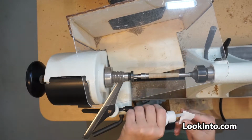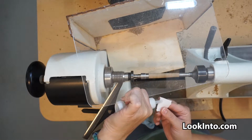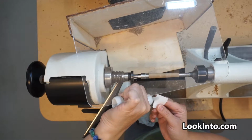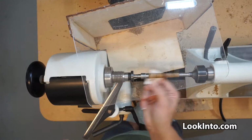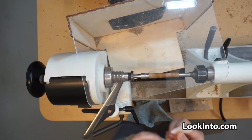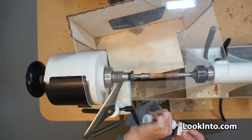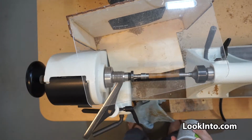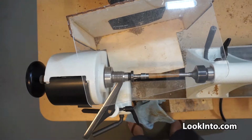Now it's time to apply the CA glue finish, which gives a nice, clear, shiny, reflective polish on it. And we do anywhere from 5 to 8 coats on this, depending on the wood and the pen that we're doing. We're applying it very quickly, just a drop, and then we're going to spray some CA accelerator on here, which almost instantly cures the glue to make it ready for a second and third coat. We do this accelerator between each coat.